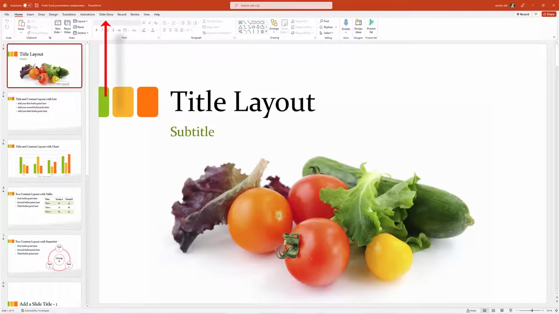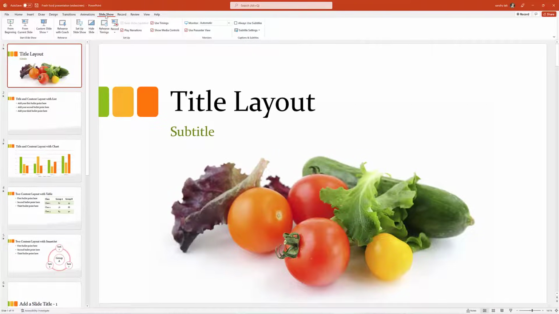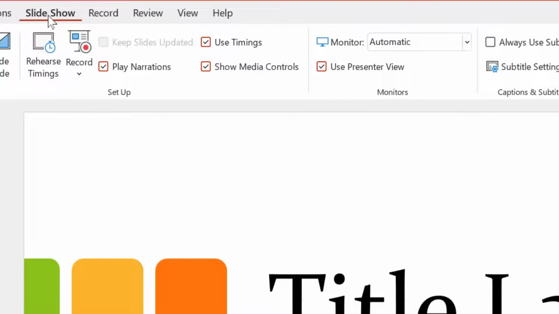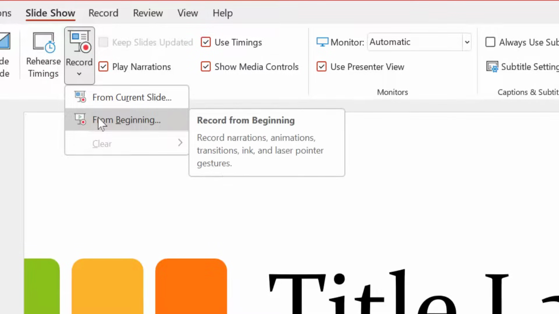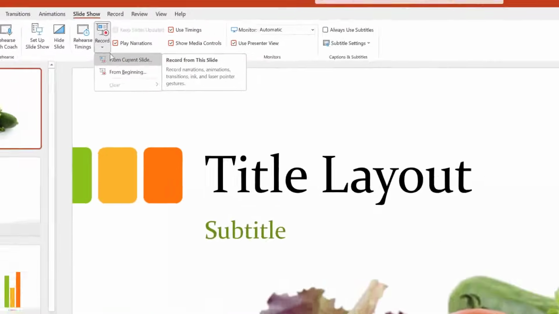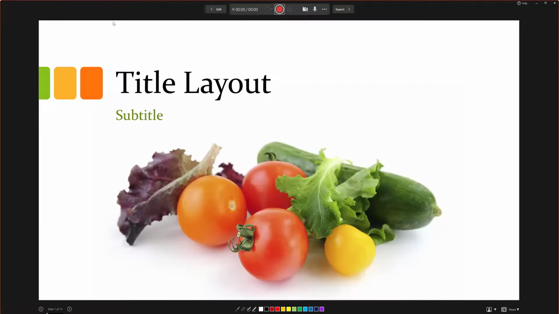Now, you might need to do a voiceover for this presentation. So what you need to do is go to the top and select slideshow. Now don't worry too much about the options here for now. Just want to give you the principle. So select record. You can do from beginning if you want as well, or current slide. I'm at the beginning anyway, so I'm just going to click on that option there, and it brings up this window.